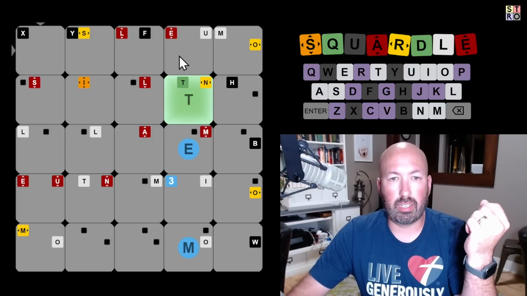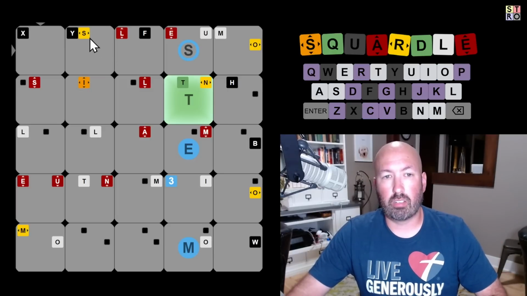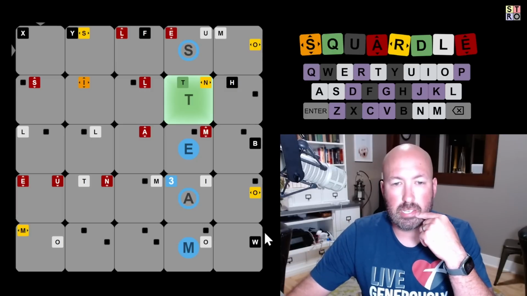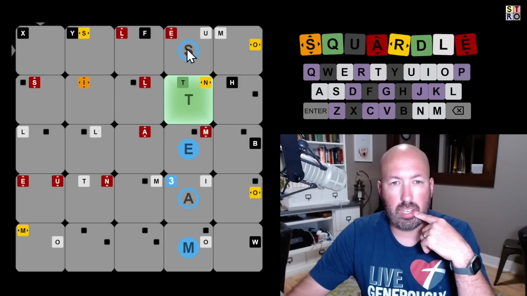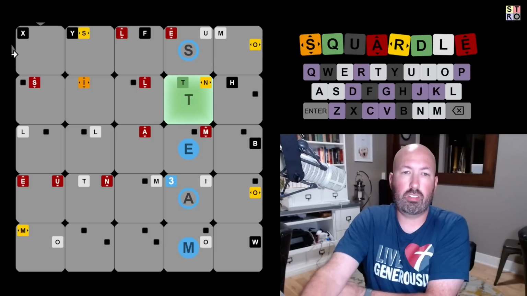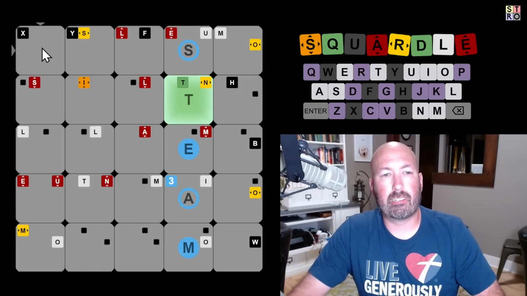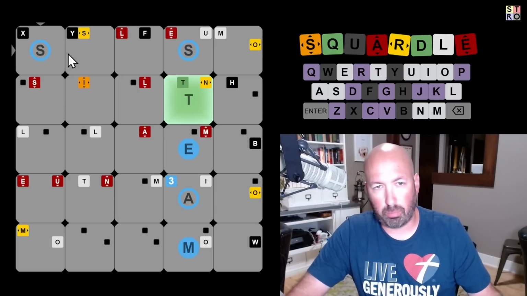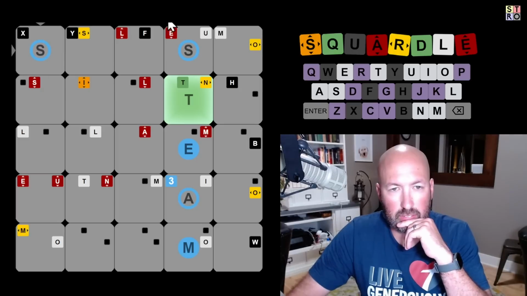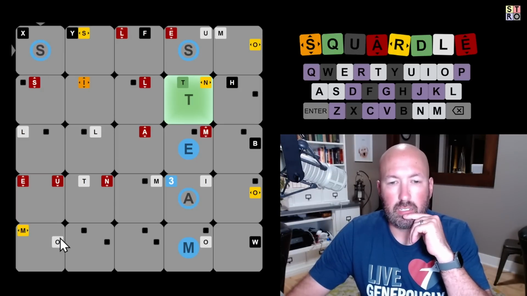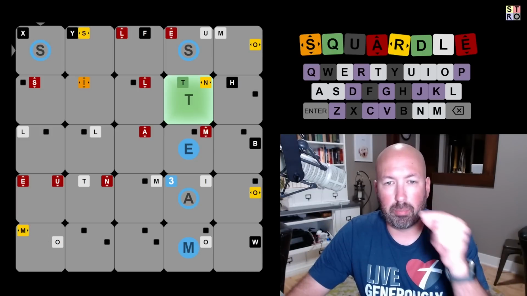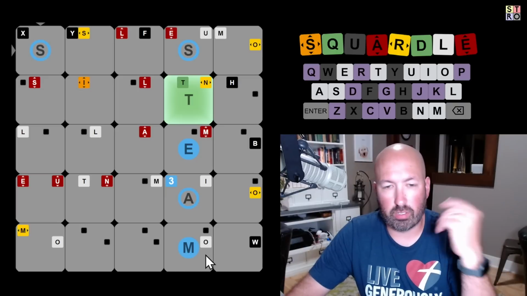So this could be like steam. There is an S in this row. Steam would be good there. I like that. So let's try an S here, maybe. There's also an S in this first column, so it'd be good to do an S in this word. Now, I'm also sort of tempted to think there could be an S here just because of the red and the yellow, but it's certainly not a for sure at all. Doesn't need to be. Oh, and this works out well, the M here with the M there. Yeah, I mean, we know there's an M there anyway.